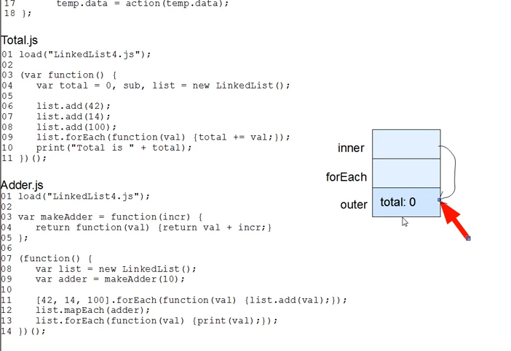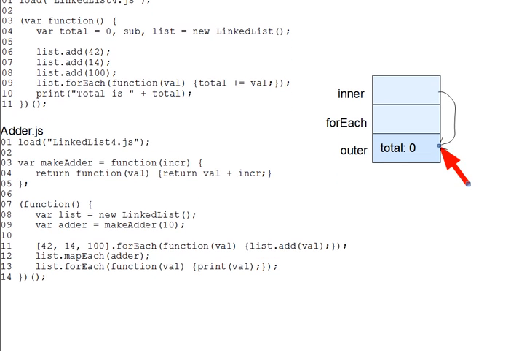So, consider now the adder.js file. We start by setting up a sample linked list object here, as before. But there is a faster way to do it than all those add calls. We create an array of three numbers by constant array declaration, and then call its forEach function. It's fine to call functions on array constants like that, by the way. They're legitimate array objects. Now, Array.prototype.forEach does the same thing for an array that our forEach does for our linked list. It calls the passed function once for each array element.